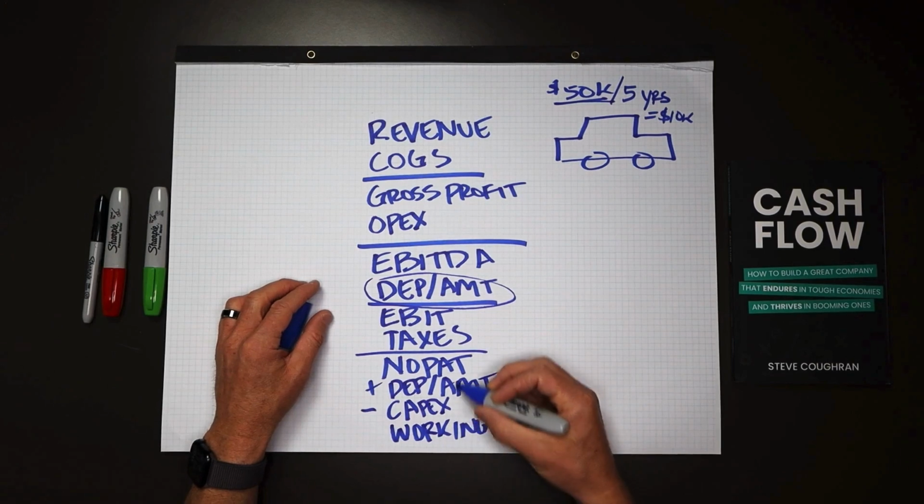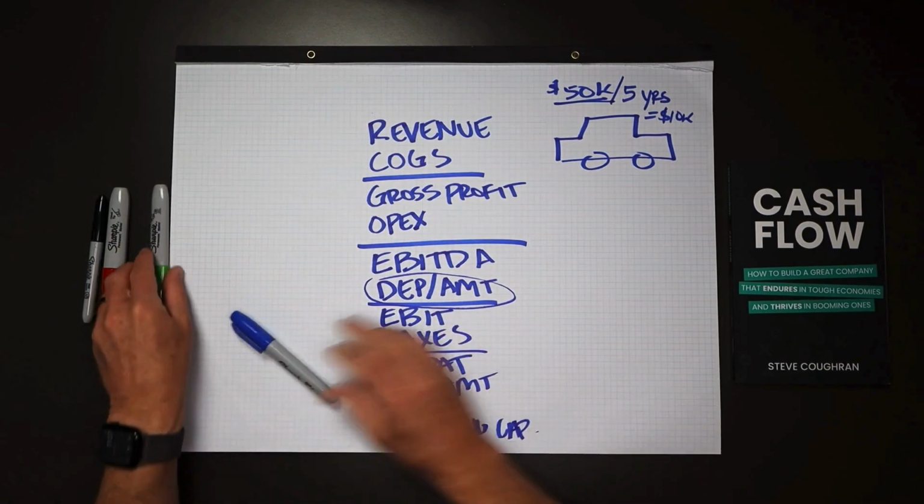All right. Now, working capital is just the difference between your current assets and your current liabilities. There are some nuances here when it comes to adjusting for things like excess cash and interest-bearing debt that may be in working capital. But let's just keep things simple. It's really the difference between your accounts receivable and your inventory and your accounts payable. There are other items in there, like I said, but those are the main things we're talking about here. So we have working capital.